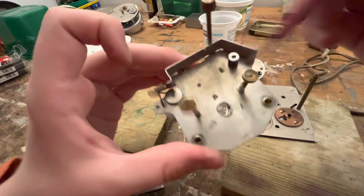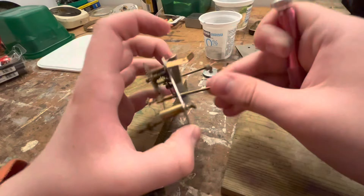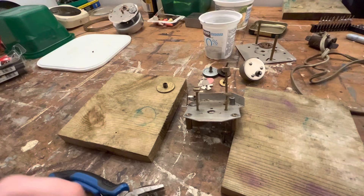These knob guys - you know what, I'm not even going to bother taking those off. This is good enough. This really is - this is more than I expected out of a GE, where I thought the whole thing would basically be stuck together the entire time and just not want to work at all. This is terrific.